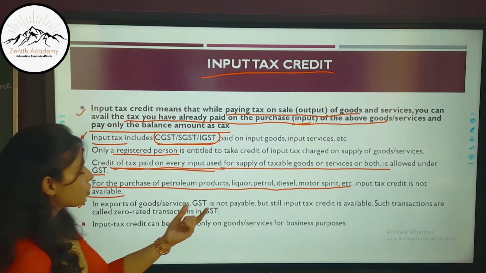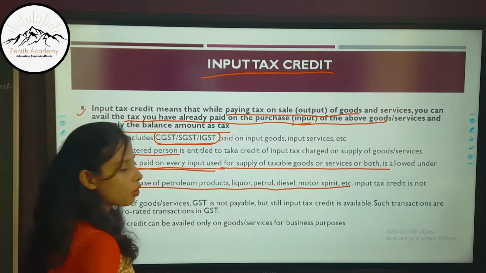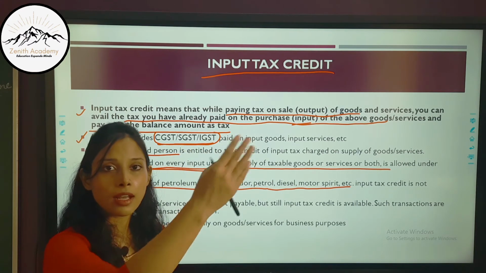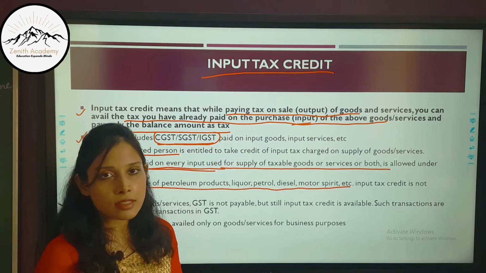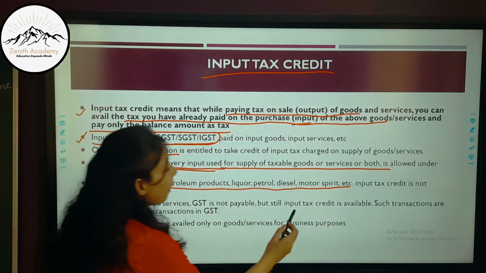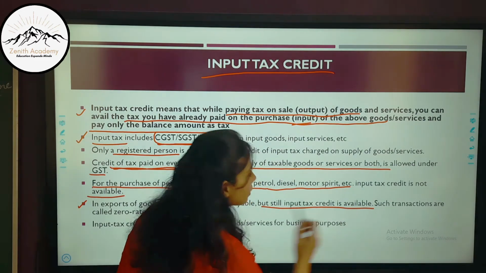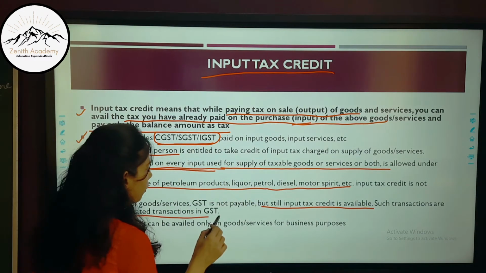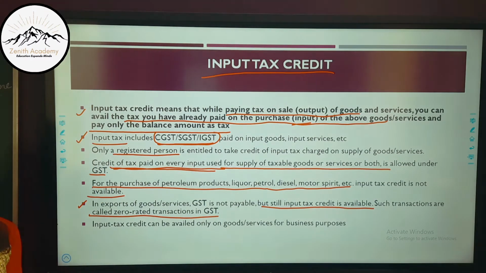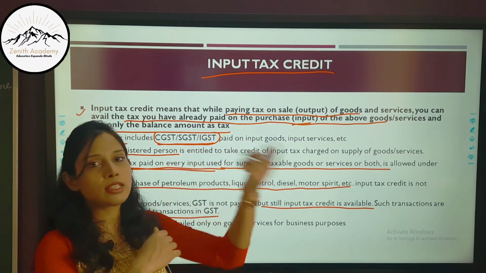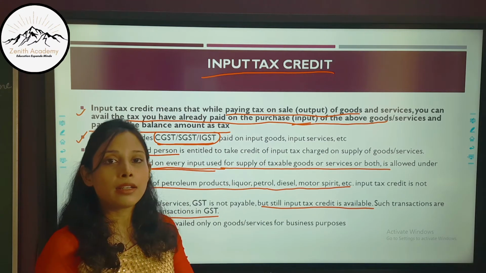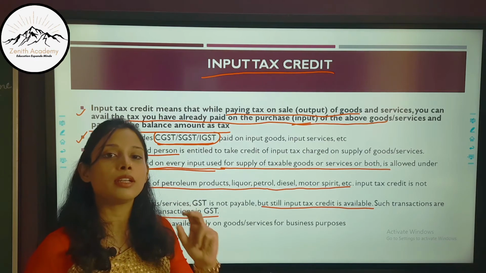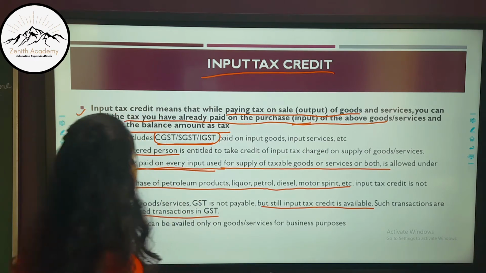In exports of goods or services, GST is not payable. So, when we export goods from India to another country, GST is not payable, but still input tax credit is available. Such transactions are called zero rated transactions in GST. GST is not collected on sale, but GST is paid on purchase by the dealer, so that input tax credit will still be available.